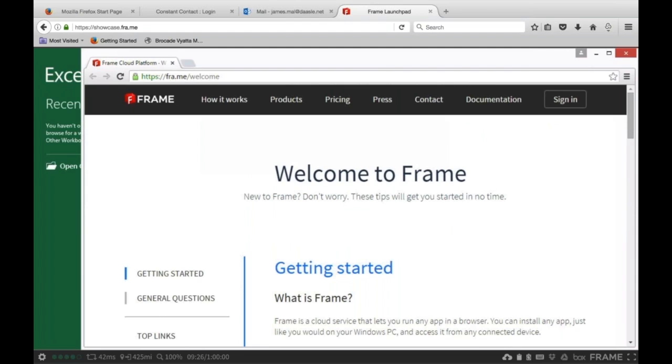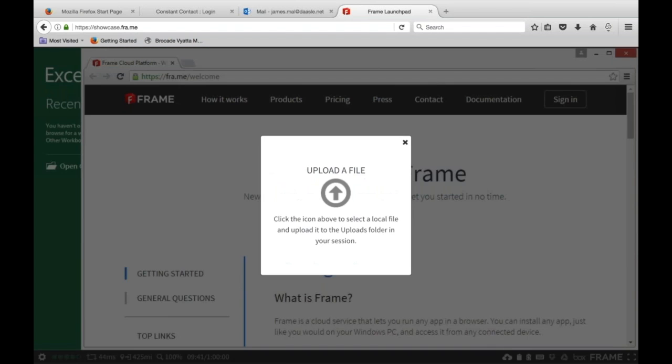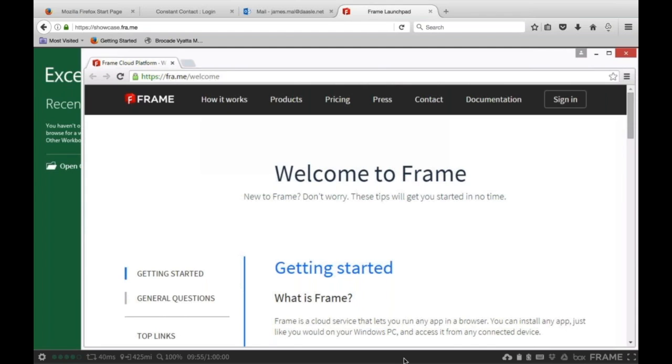Absolutely. You go in, you do whatever work you need to do, you save it off to your cloud storage, or you download it to your local machine. You can upload files from the local machine using these options down here. If you click right here, we can upload. The cloud storage providers that we have available right now, turnkey, are Dropbox, Box, Google Drive, and OneDrive.